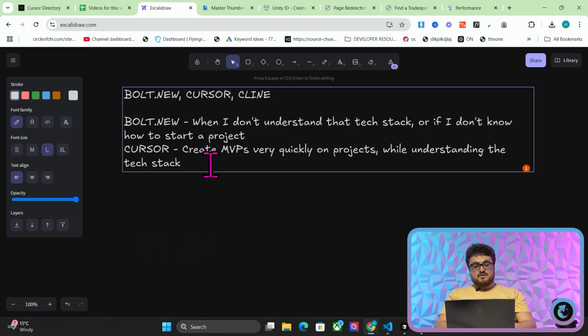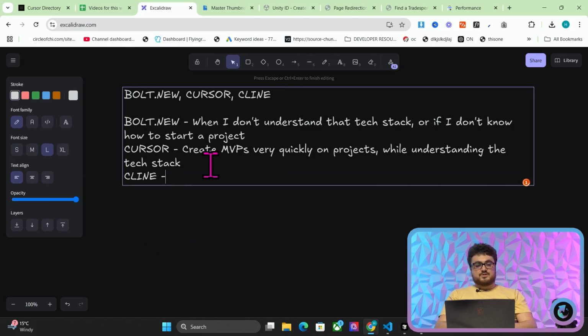And then from there, what Cursor is very, very good at doing is expanding on your original tech stack into something very, very quickly. So when I want to create an MVP of something very quickly and very easily, where I already understand the tech stack, that's when I use Cursor, okay? Cursor is probably my favorite one, just so you know.